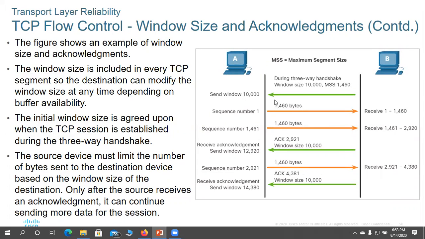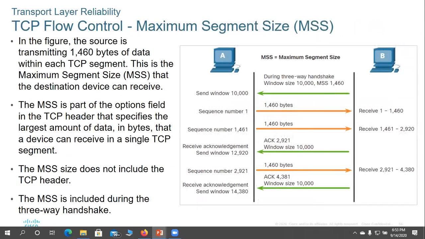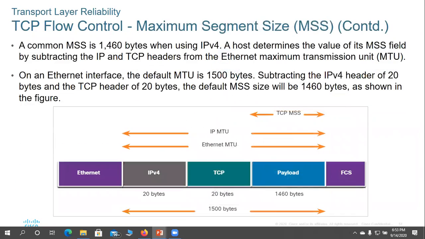But later on, looking at the reliability of the link, they can increase the window to 14,000. That's why when you're downloading something, they will say 1 hour, but later on, 30 seconds. It's because of the change in size of the window. Okay. All right.